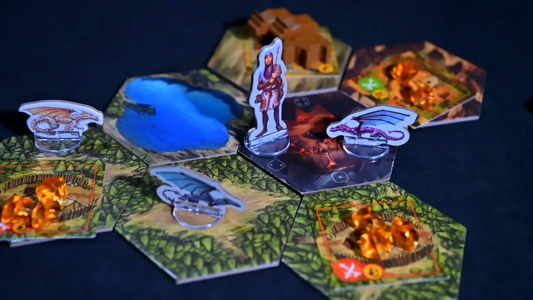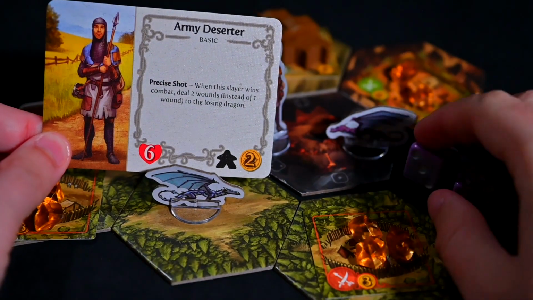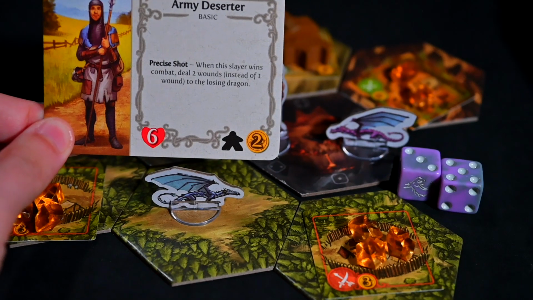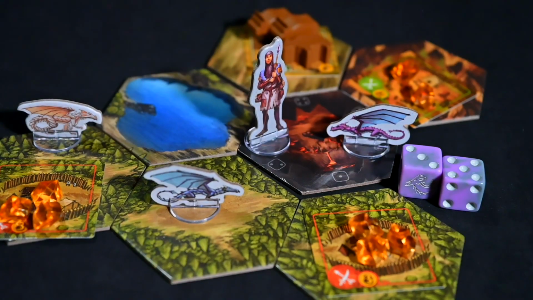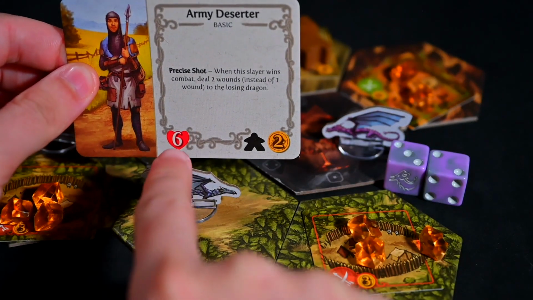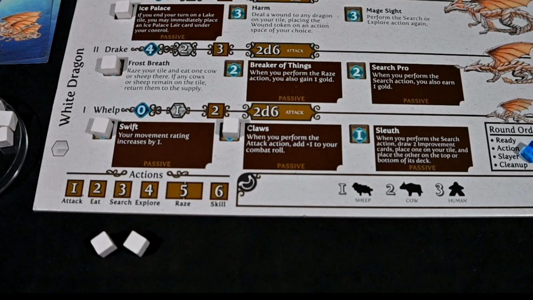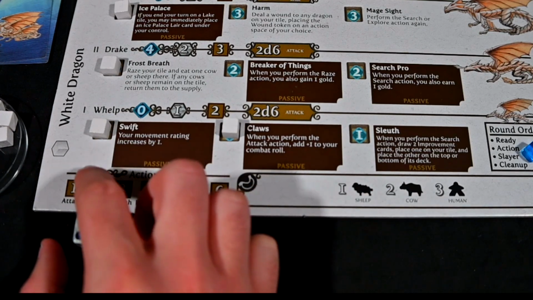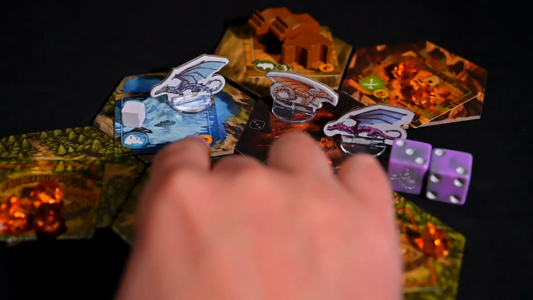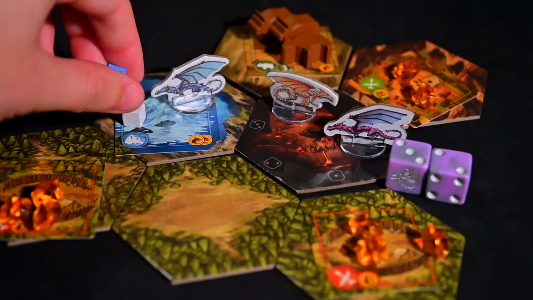When attacking a slayer, if your combat roll is equal to or greater than the slayer's strength, the slayer loses, and you will gain the gold listed on the slayer card, as well as a slayer meeple to your belly. If you roll less than the slayer, you automatically take a wound. To take the wound, you will roll a die, and whatever number is shown, place a wound token on the action that matches what was rolled. If attacking a dragon lair with no dragon on it, you can swap out the other dragon's token for one of your own.